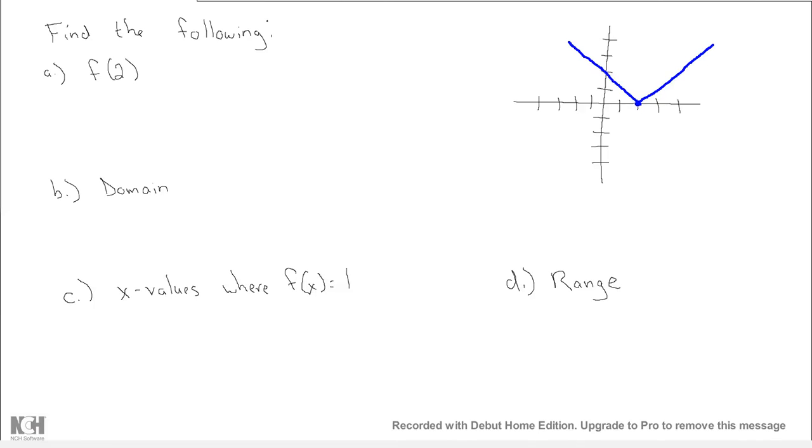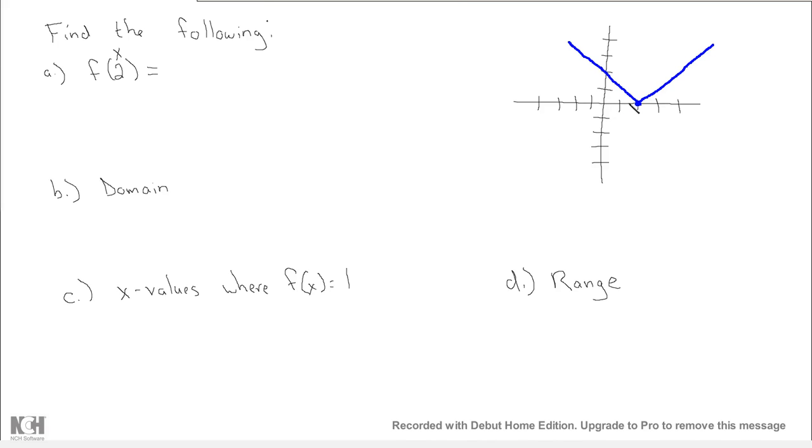For all problems like this, we're using the graph that they give us to find either x values or y values. That's all we're looking for. And remember, x values run left and right, y values run up and down. When we're given something of the format f of 2, what they're giving us is an x value of 2. So what I need to do is find the y value on the graph where x is 2.